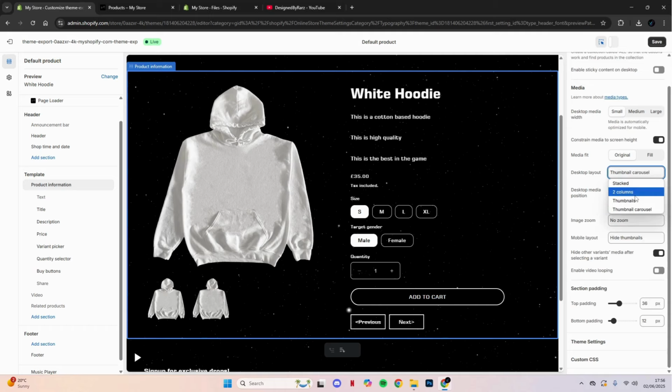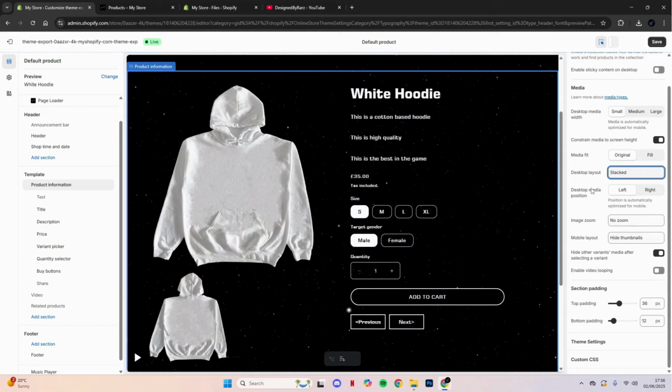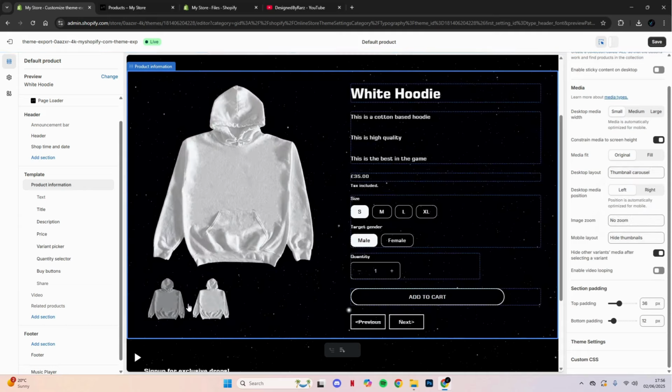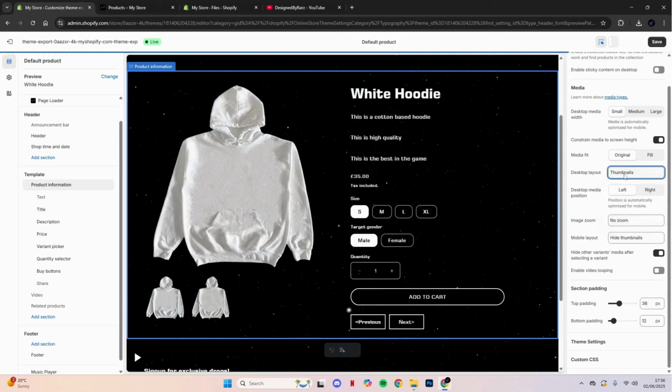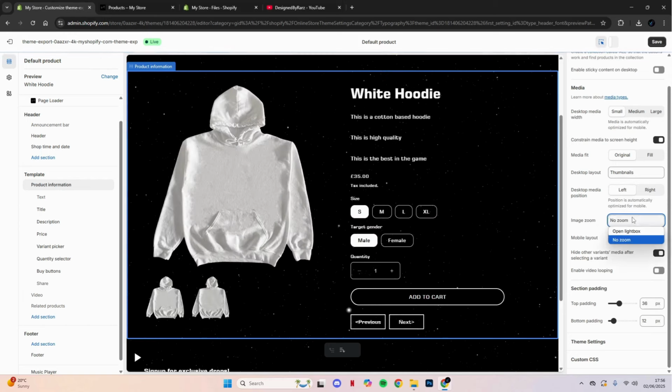So desktop layout, 2 columns, as you can see here, that's that, stacked above each other. Thumbnails, that's the one we're going to be using. Thumbnail carousel, that's what we're going to be using. So thumbnails or thumbnail carousel, it does not matter, but we're going to be using thumbnails. Obviously right or left, depending on what you want. Left looks cool.